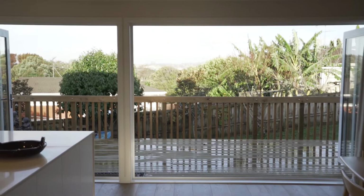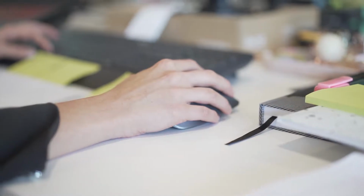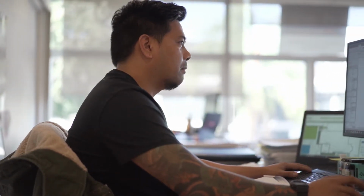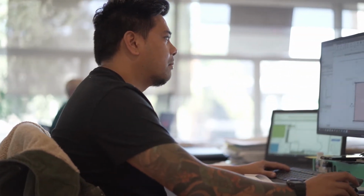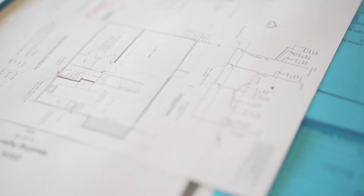So our role in 20 Leawood Place was the architectural designer. So we took the original concept plans right through to building consent, so drawing up the construction drawings. That goes through council and that the builders use to do the actual build with. We're then in constant contact with the builder and the client in case they want to change anything or modify anything. It has to come back through the drawings and go back to council, so everything is sort of tracked and sort of changes made.